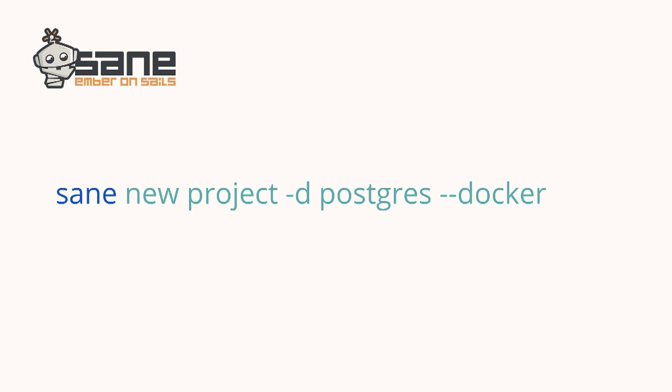You can choose whichever supported database you want to use. And then if you want, you can use Docker. The benefit here is you don't even have to have PostgreSQL installed on your machine. It just installs the Docker image, and you can set up any database and any server on any machine that just has Docker. You don't need Sails installed, Docker handles all that for you, and it also hooks everything up automatically with the database. So you don't have to do any configuration to set up your database.